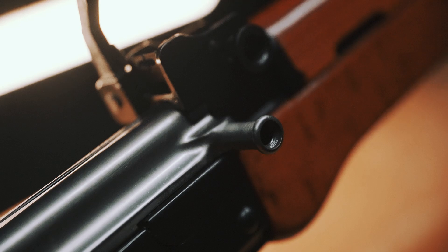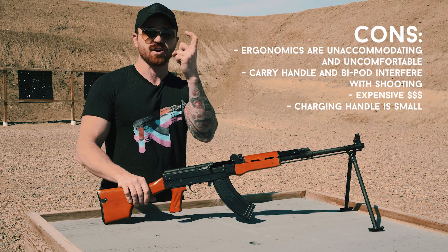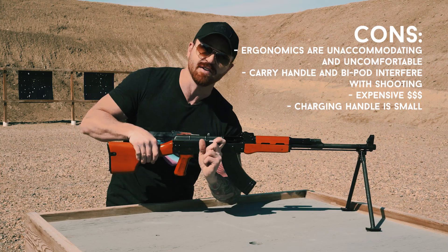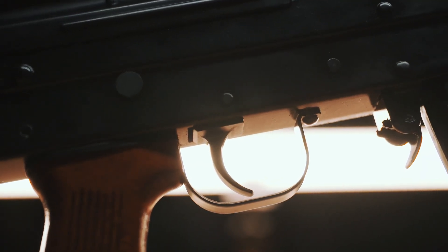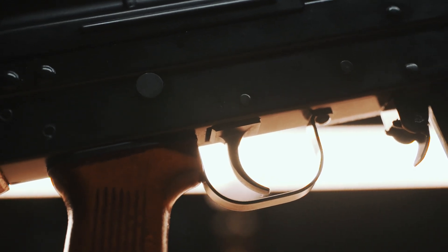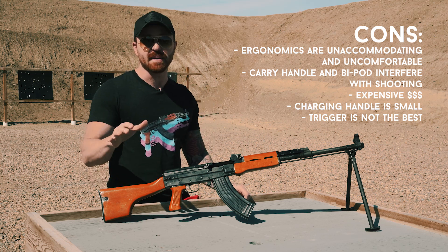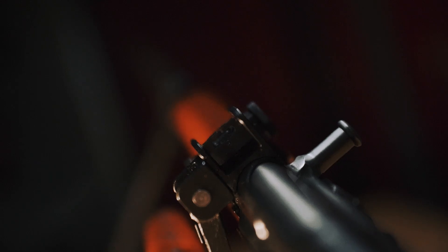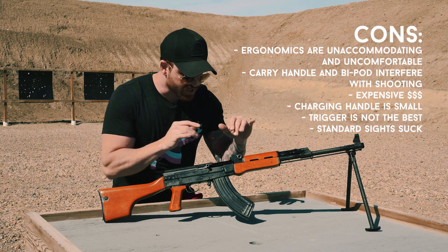Your charging handle is designed for just one finger, as opposed to the AK style where you can get two on there. It's easy to miss in a hurry. I did not love this trigger either — if you're expecting anything other than a long, spongy, unpredictable trigger pull, you'll be disappointed. The sights are probably my biggest con: the sight picture with these AK-style sights is annoying at best, especially through recoil impulse. It is super hard to stay on target. And unfortunately, there is no optic mount for this gun right now, so you are stuck using these iron sights.